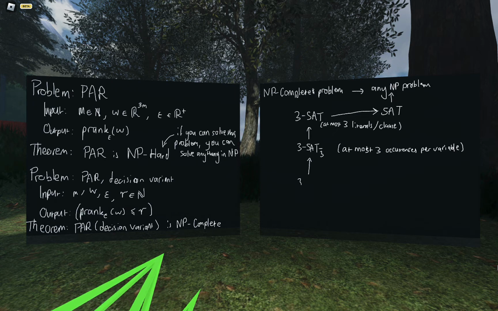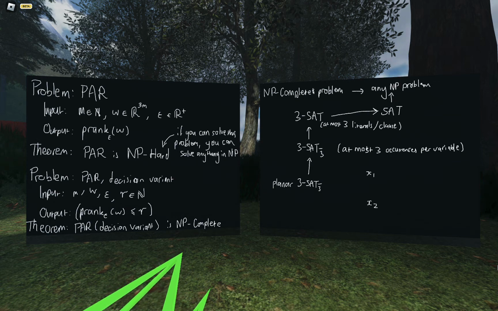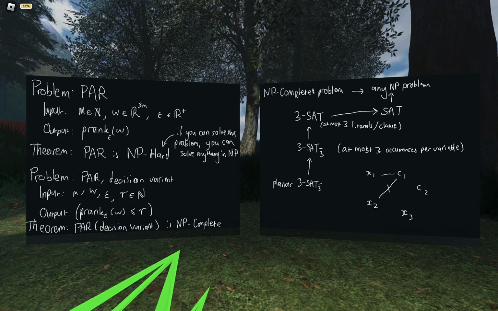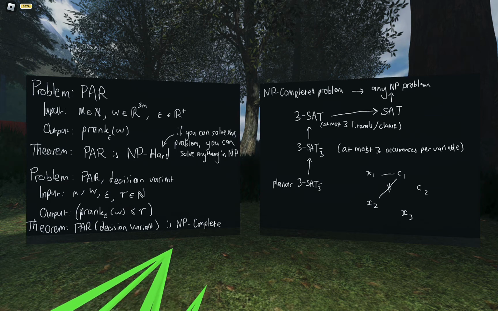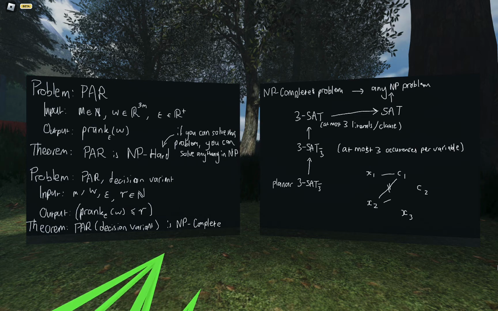One more restriction we're going to use is 3-SAT 3 with a planar clause-variable incidence graph. What this looks like is if you set up all of the variables, x1, x2, x3, and the clauses, clause 1, clause 2, and let's say clause 1 involves variables x1 and x2, you're going to put some edges there. Maybe some of these are negated occurrences. And clause 2 maybe contains all 3 variables. One of them is negated. This one comes around here.